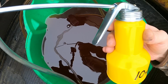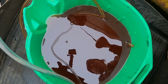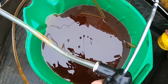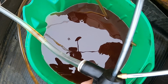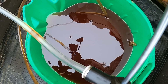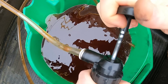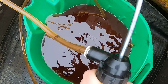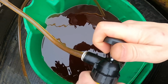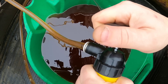Okay, finally picked me up one of these oilers. Put some 10W-40 in there, high mileage, since that was what was handy. And who knows, maybe the high mileage will help a little bit with the lubrication. Either way, I got some oil. A little oil there. That is so nice to finally have a little squirter. Oh yeah, that made a huge difference. Probably won't stay on there though. Yeah, I think the varnish is just gonna clean that oil right off.